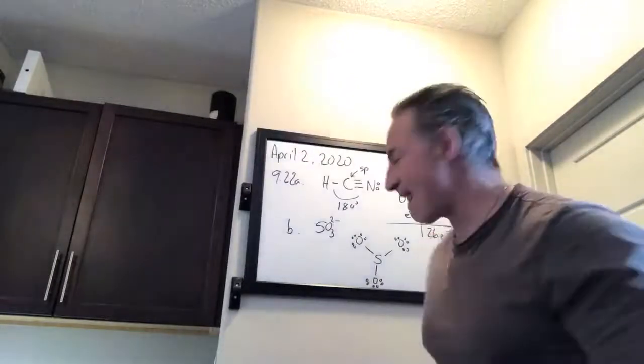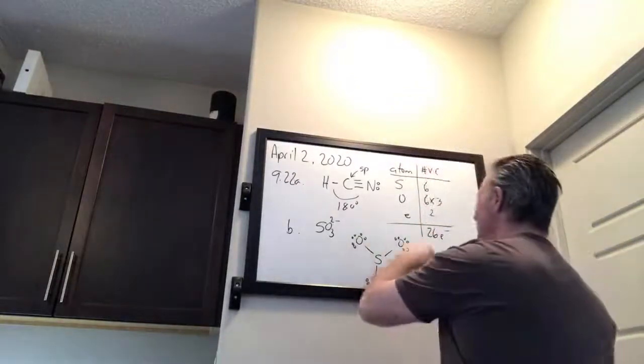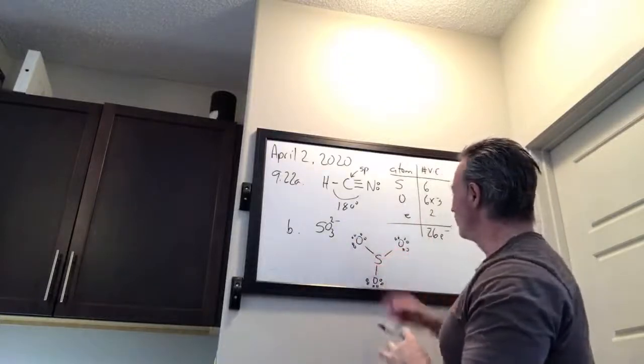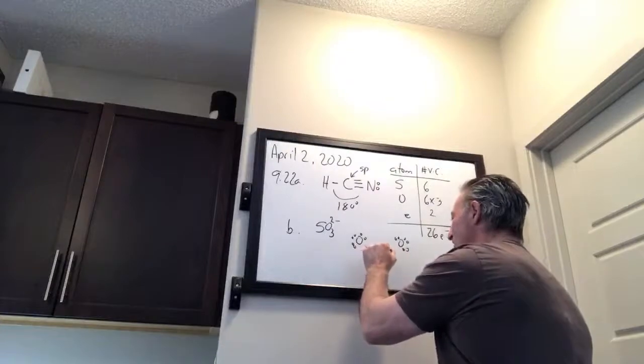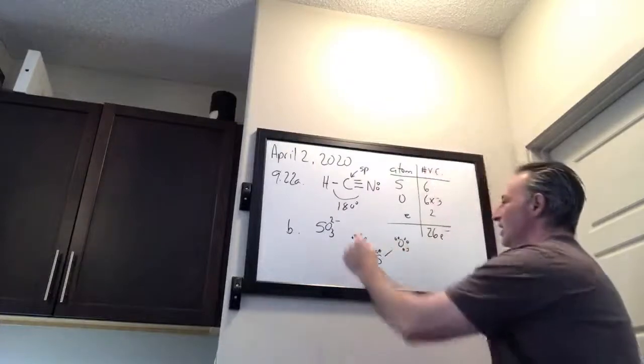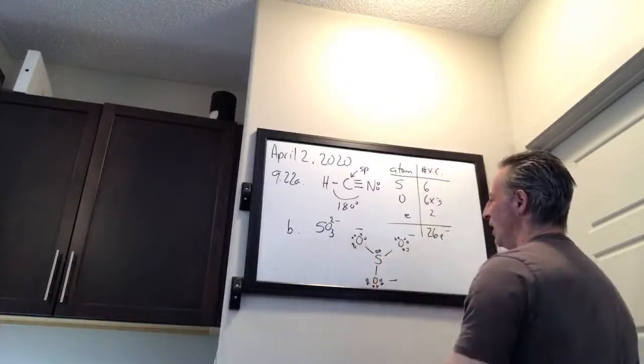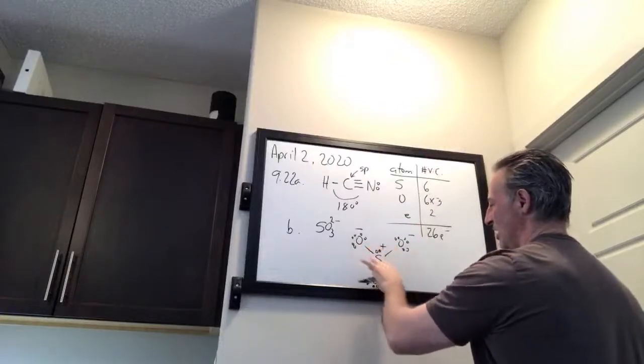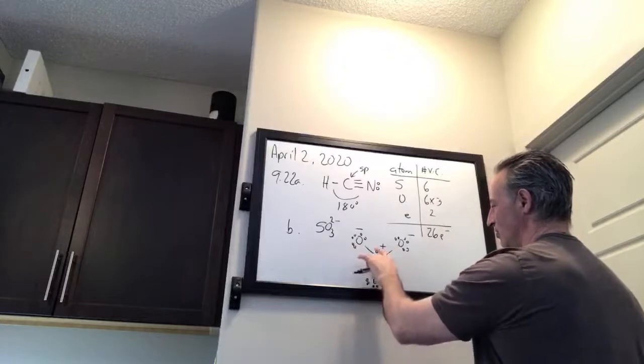Nobody said anything. Not that you could have. 3 times 6 is 18, 20, 22, 24, and then 26. There you go. Okay, now that works out. Each one of these will have a -1 charge, and the sulfur will end up having a plus charge because it only has possession of 5 electrons here, so it goes 2, 3, 4, 5.